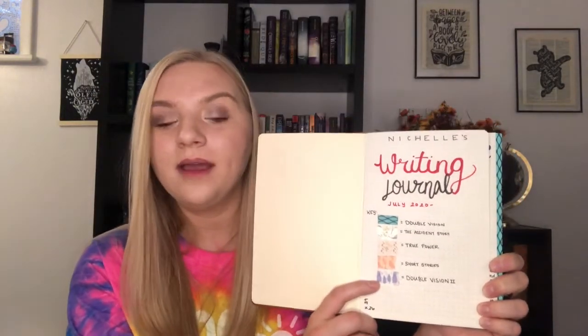So how I organize my bullet journals is with washi tape. I was really concerned about how I was going to organize my bullet journal without knowing exactly which pages are for which project, since I like to compartmentalize and keep track of things like that. I don't want it to just be scattered. So I came up with this system that dedicated each of my washi tapes to a specific project, and then I have it at the end of the pages, if you can see that right there.